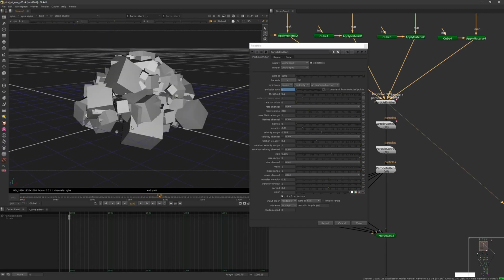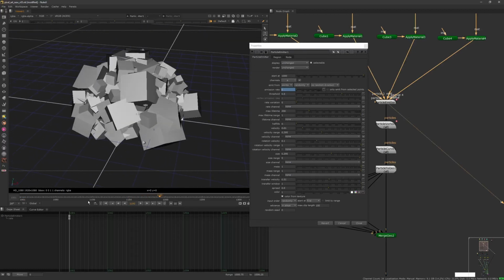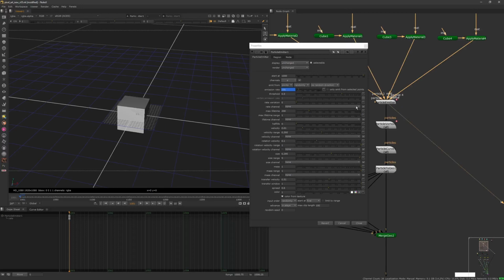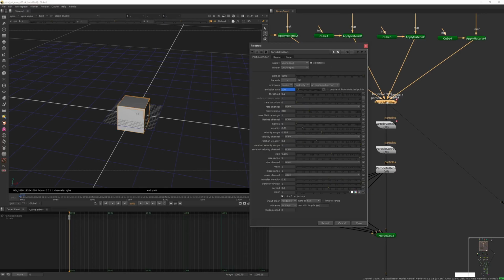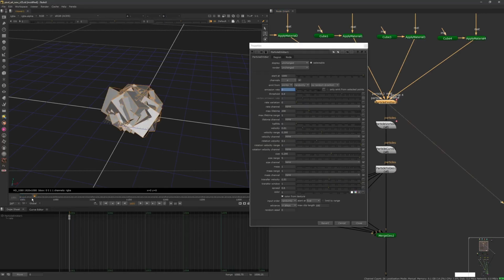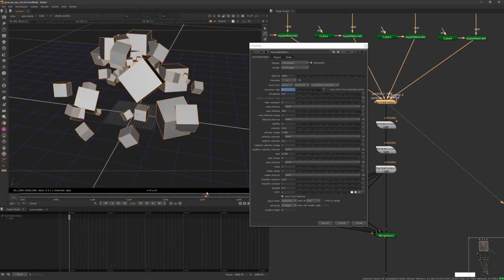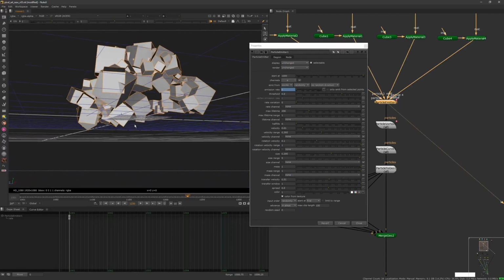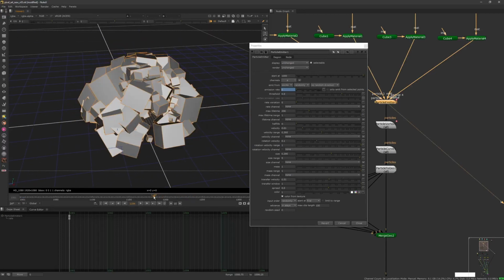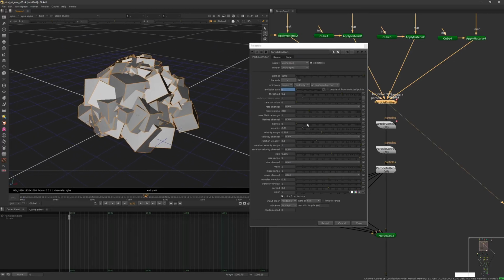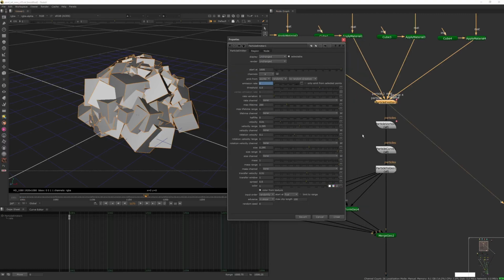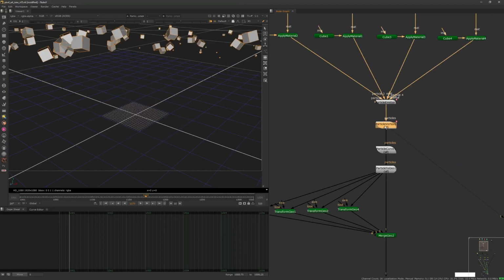Right? Pretty cool and pretty simple so far. So I always recommend to build the system in steps. You need to train your brain on how to think like the particle system, so you can prepare this kind of stuff and know what you will do next, and then you can come back and change only what you need. So it's kind of a practice situation.